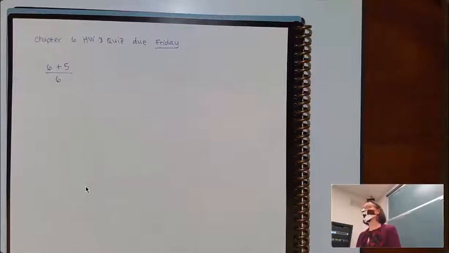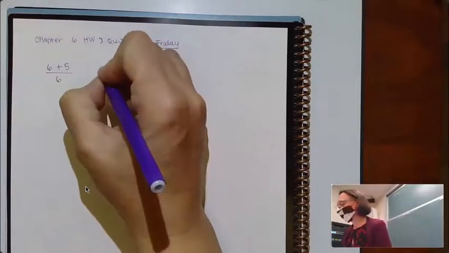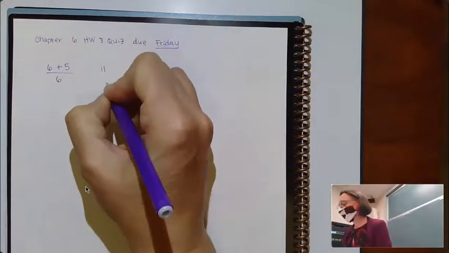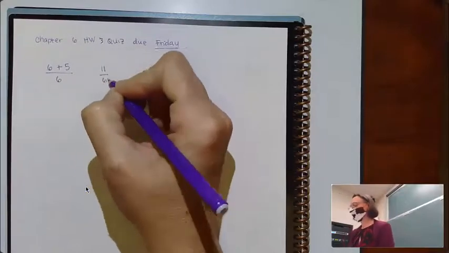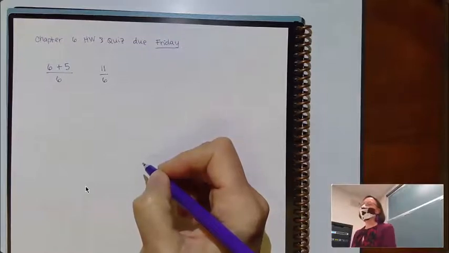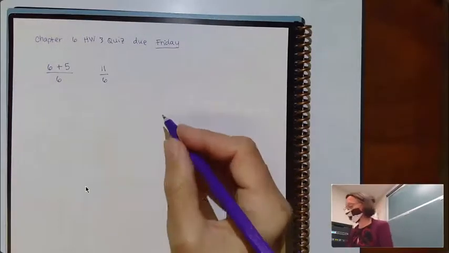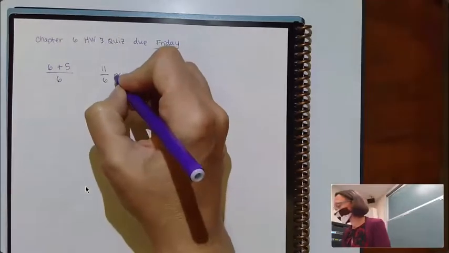However, it would be really cool if I could. But let's take a moment to think about what this means numbers-wise. 6 plus 5 on the top, well, that's equal to 11. And then I'd have a 6 on the bottom. I don't know what 11/6 is as a fraction, but I do know that it's fairly close to 2. Because if that were 12/6, that would be 2-ish. So this is pretty close to 2.